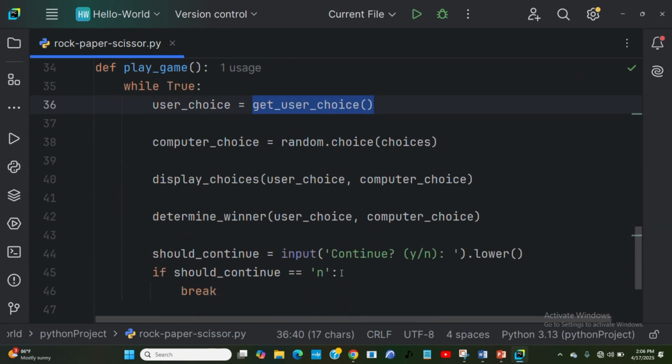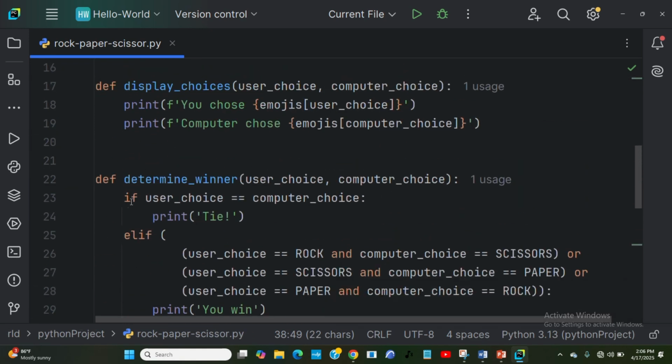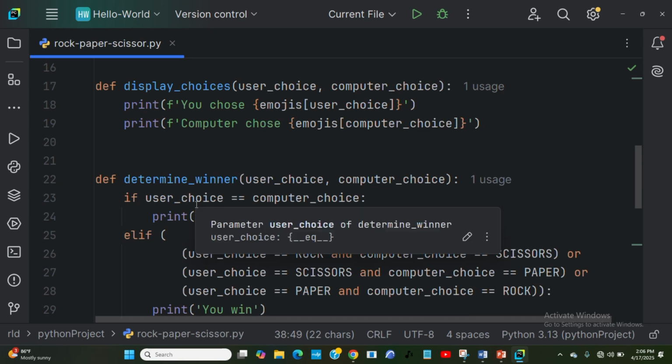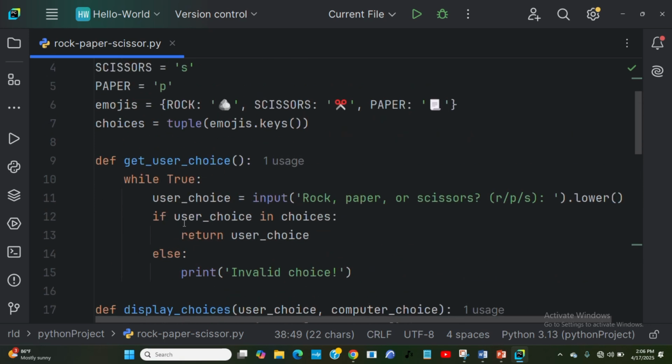Then we have to determine the winner, and that is what we have the determine winner function for. Before that, we have the display choice function, because remember we are playing the game now. The display function has the user's choice and the computer's choice. We already saw them above, and we also have determine winner, which is going to determine who the winner is. You see, these are all of them. If the user's choice and the computer's choice are the same, it's a tie, or otherwise it goes to the other part. Then we come to get the user's choice. If the user's choice is within rock, paper, scissors, then it's going to return the choice. And then we have determine the winner.